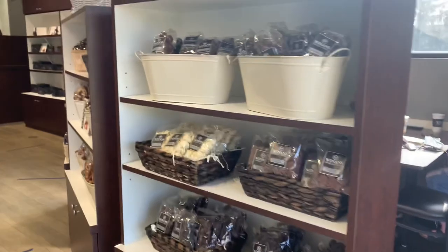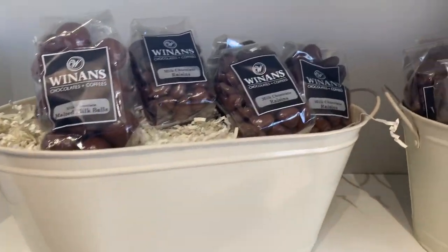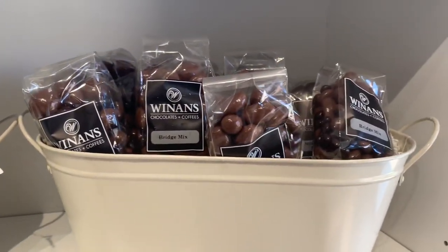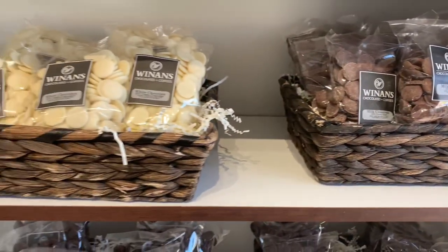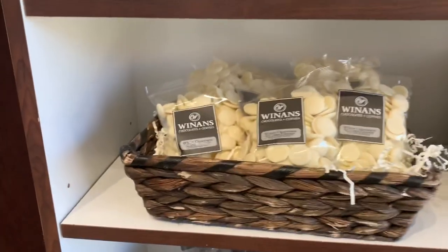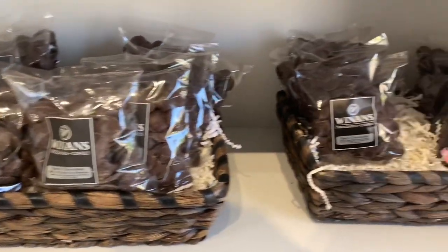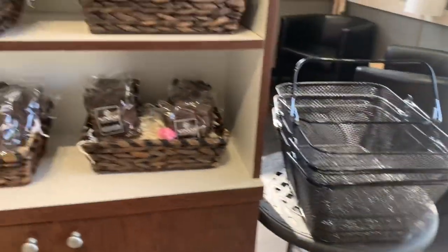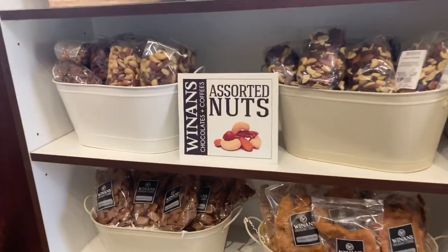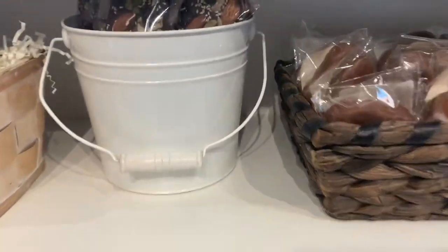When you first come in, there are baskets where you can put your little chocolates. We sell chocolate covered beans, and bridge mix — I'm not sure what bridge mix is — but we have chocolate chips that you can melt and make chocolate covered strawberries with. We have the white chocolate version, dark chocolate version, and milk chocolate version. Next to that we have our assorted nuts and trail mixes.